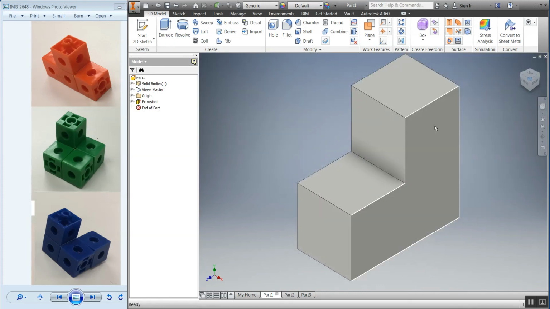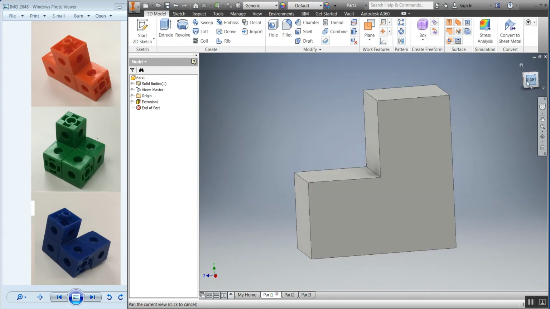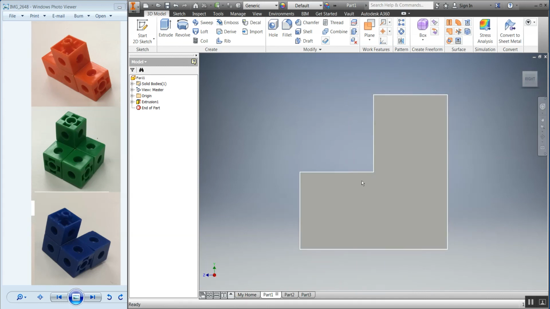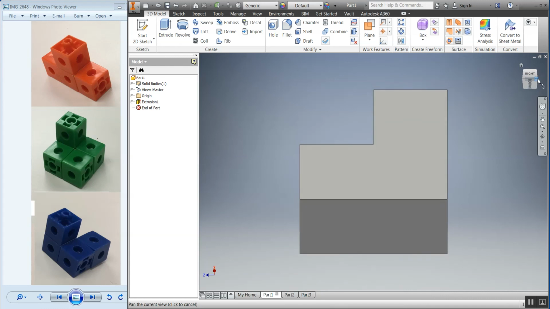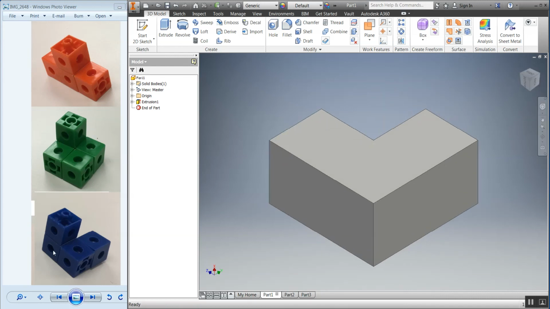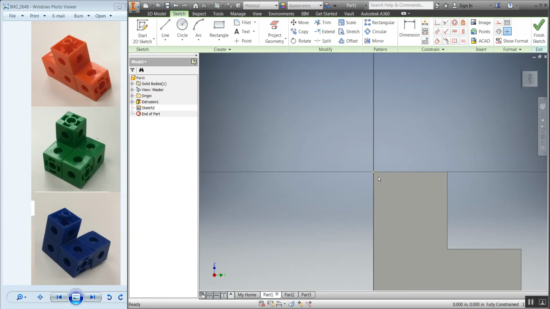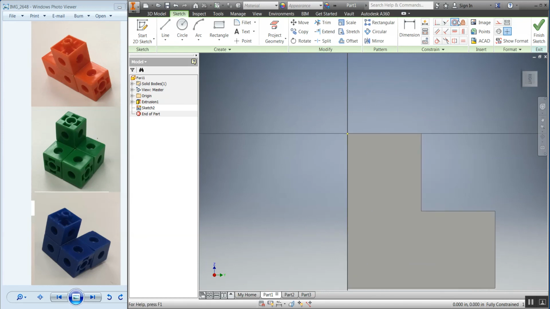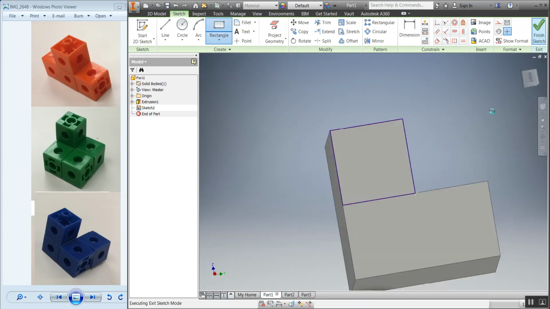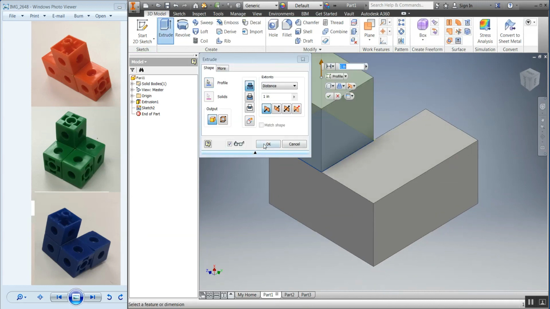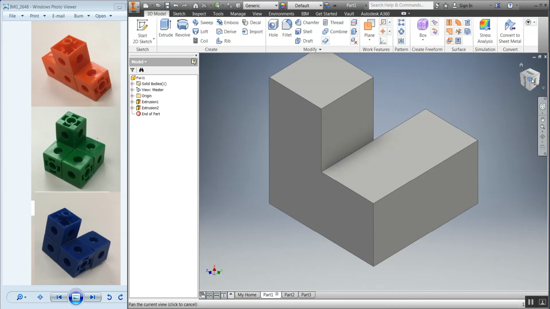Click OK. Now I've got my generic setup, but I've got to make sure that I put it on the correct side, or else it's going to be backwards. So I can set it up just like it is on the screen over here. You're going to see I've got all three squares. That means I want to put it on this one right here. So I'm going to create a sketch on this surface. It doesn't matter where on the surface I click. Another fun thing, if I project geometry of this corner, I don't have to do any measurements because I can click on this one and that one, and I already know that they were one by one. Extrude, and now I have the last of the three shapes.